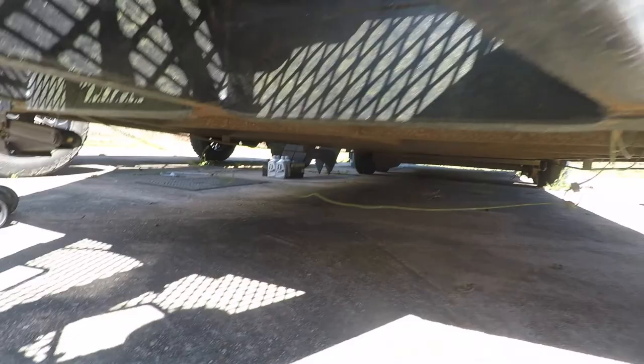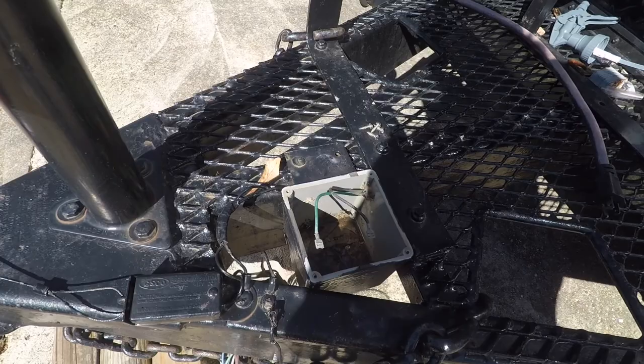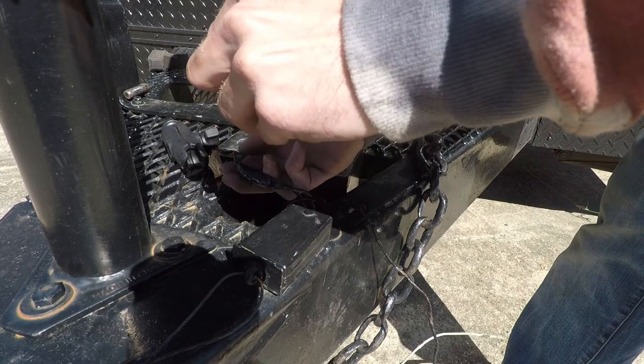I decided to keep this trailer battery box because I couldn't find one the same size anywhere, and it's made for this spot, it's perfect. So I'm gonna go ahead and keep that, replacing the battery. I'm gonna throw a little charger in there, and then once the battery and charger get here, I can wire all that stuff up. Get this electrical tape out the way real quick.